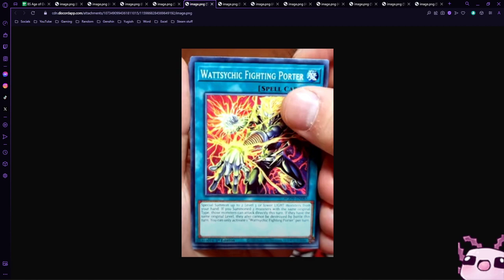Watts Psychic Fighter. It is a normal spell card, I believe, and you can special summon up to 2 level 3 or lower light monsters from your hand. If you summon 2 monsters with the same original type, those monsters can attack directly this turn. If they have the same original level, they also cannot be destroyed by battle this turn. You can only activate 1 Watts Psychic Fighter per turn. I don't know why that was so hard to say.